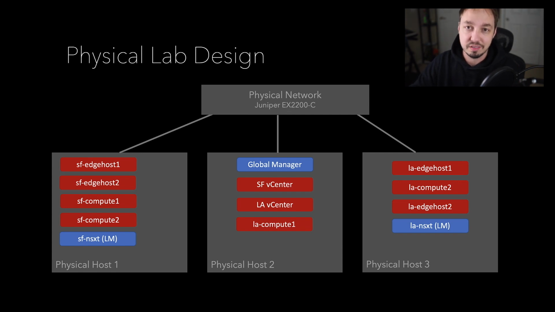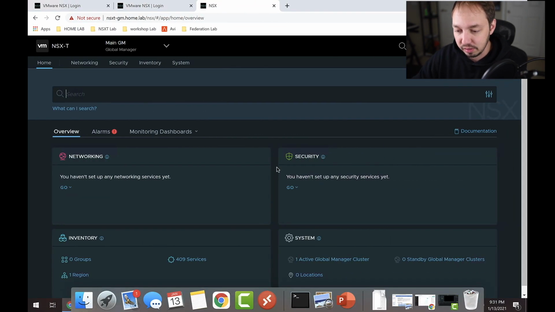Now, once you've got to that point, you need to register the LMs to that GM so that you can have that GM be your global manager and manage all of these local sites, right? So that's what we're going to do today, is register those LMs into the GM. So let's flip over to the lab and we'll take a look at what we got.